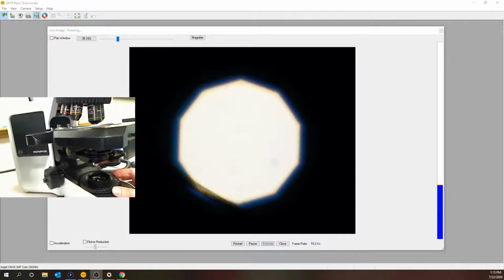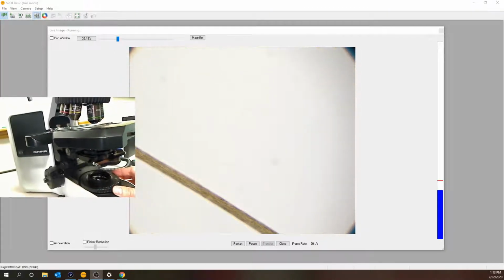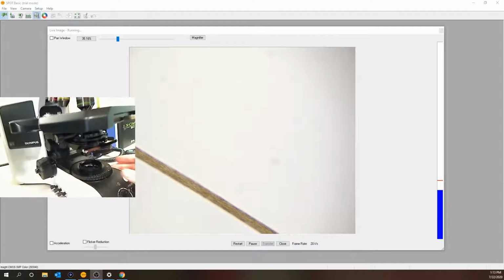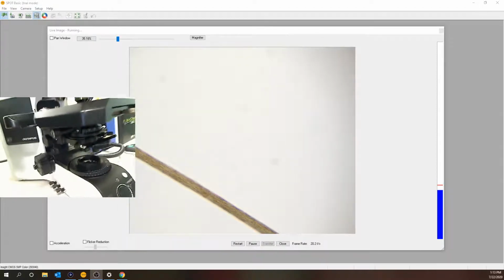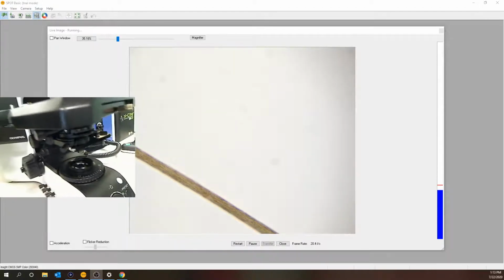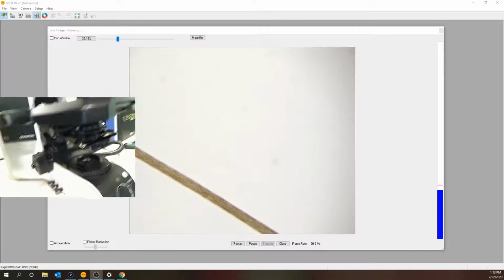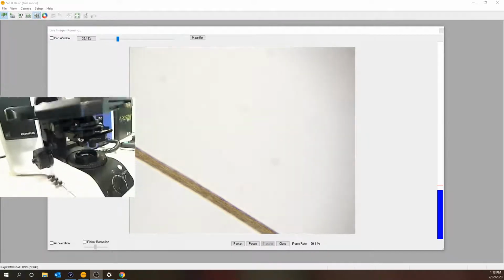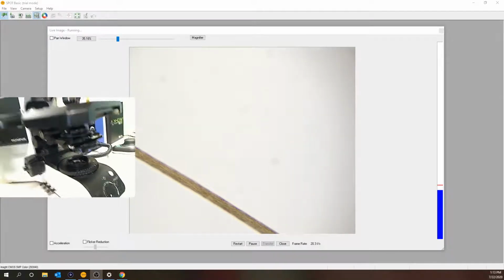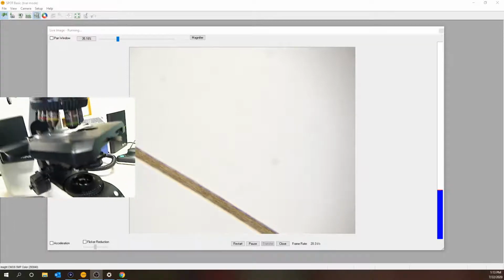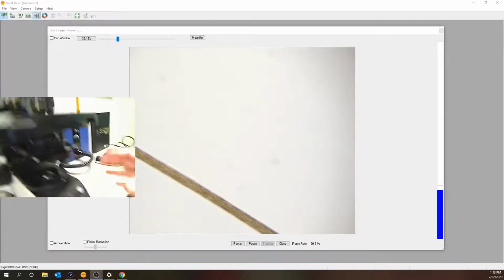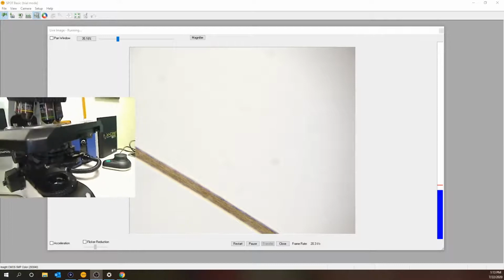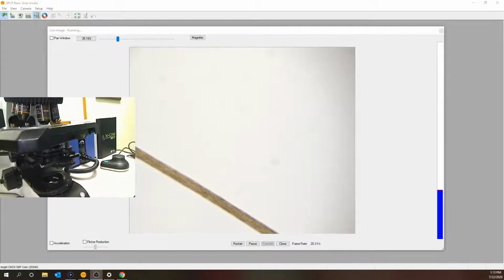And now when we open it, we can just take our field stop a little bit past, and now we know that we're in the middle of our field of view, that the condenser is aligned, and that everything is at the correct place in the optical system. And that's the idea of the Kohler technique, or at least setting up Kohler technique, is to have everything aligned.